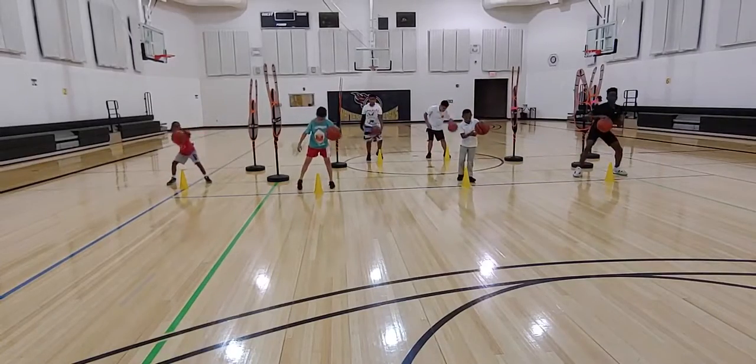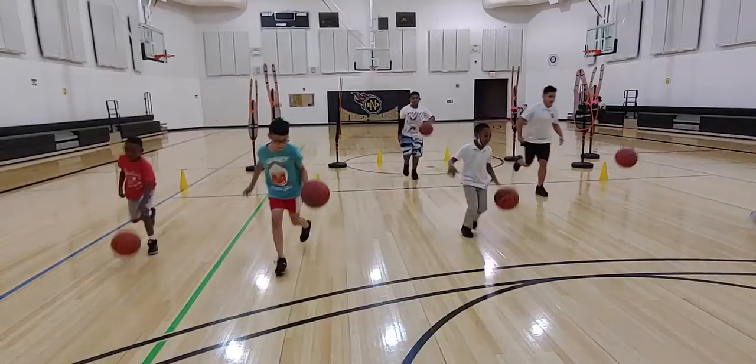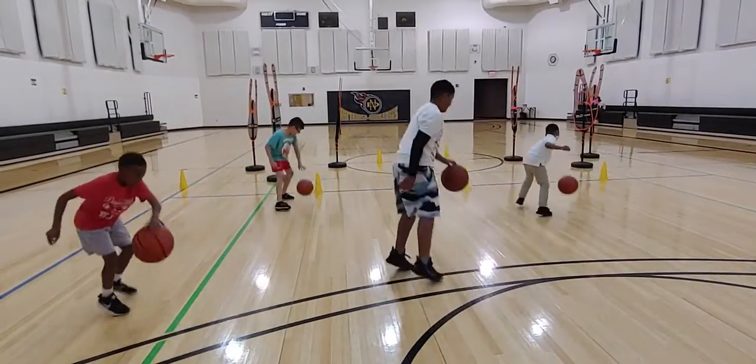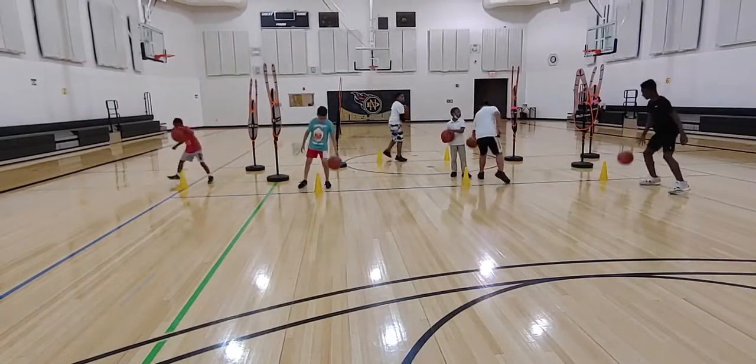So, come on, work my feet. Attack! Push that ball, left hand on it. Retreat. Get your retreat. Look good in your retreat. Be in the right form. Got it. Over the cone.